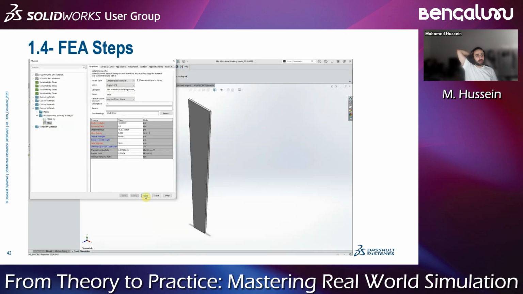This property is written in red. However, if you check the shear modulus, the thermal conductivity, specific heat, they are all in black. And if you check some like tensile strength or compressive strength, you'll find that this is blue.